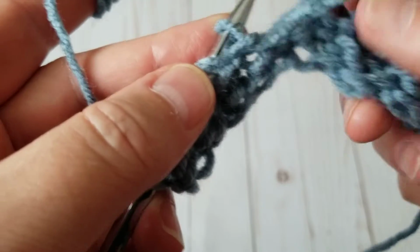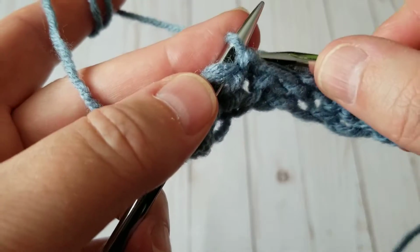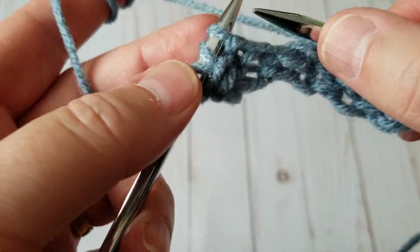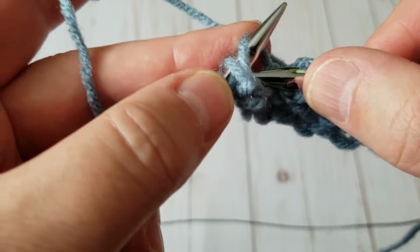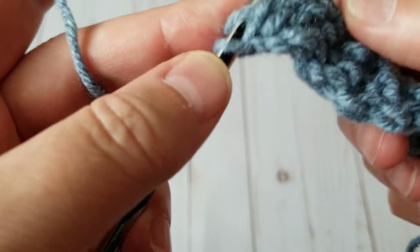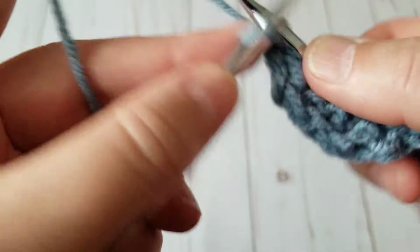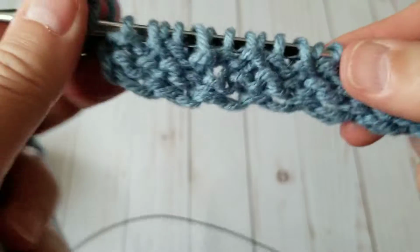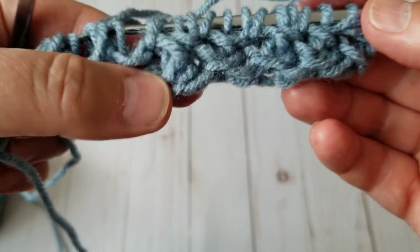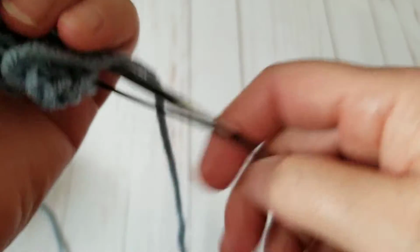Okay, oops, okay, slide and knit two together. Slide, knit two together. Here we go. Let's move that one and then knit the last stitch. Okay, so it's just a two row repeat. Like I said, this is the front of the work. See, the more you knit, and you can feel it, it gives you that chunky look.